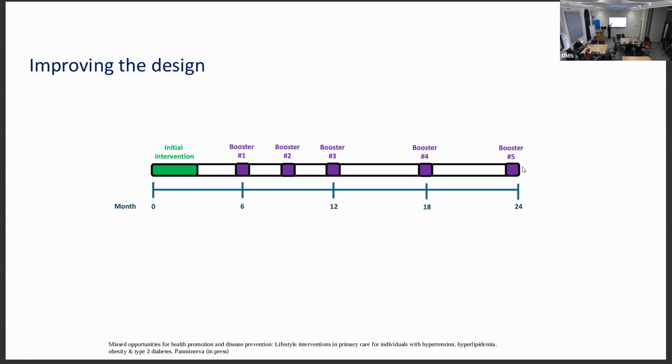And I think what we need to do is design better interventions. I'm an immunologist by training, so my ideal would be to create an initial intervention with boosters. Like we had for COVID-19, you get the initial dose and then you get a booster to boost your immune system. People need to learn, and people's lives are not static either.